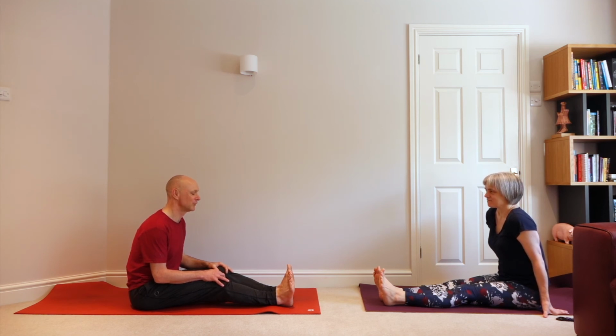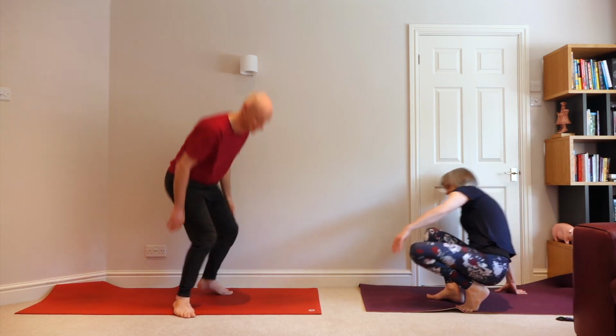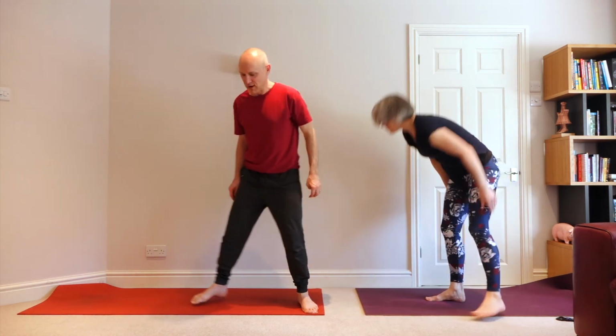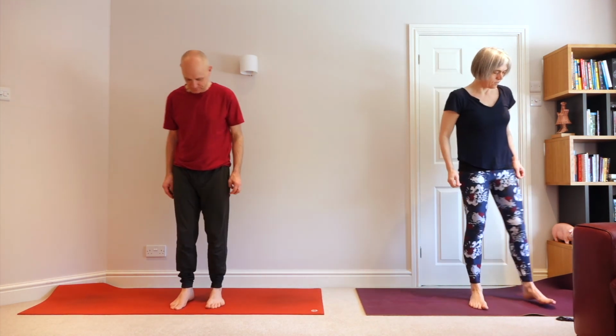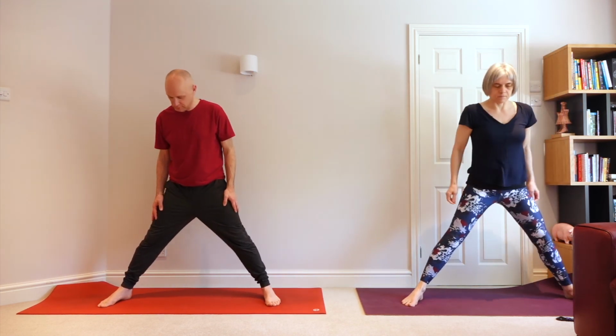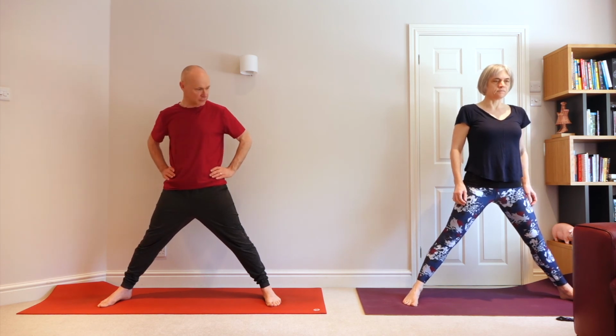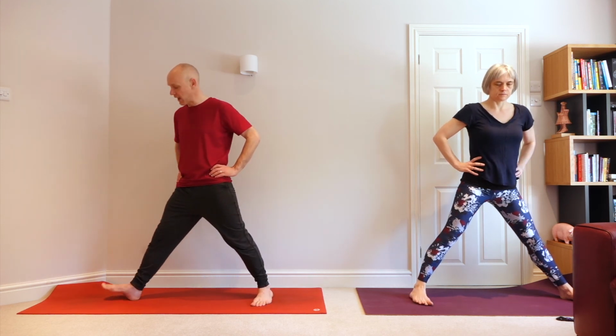Then bringing yourself up to standing. Ready for some standing postures. So taking your legs a reasonable distance apart, ready for a Trikonasana, a triangle pose. Bringing your hands onto your hips. Turning your right foot in and your left foot out. Turning your hips so that you're pointing to the long edge of your mat as much as you can.